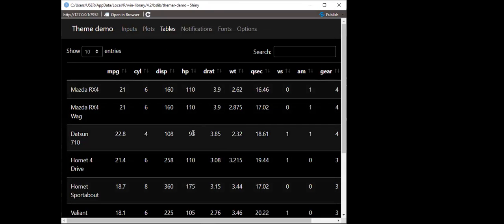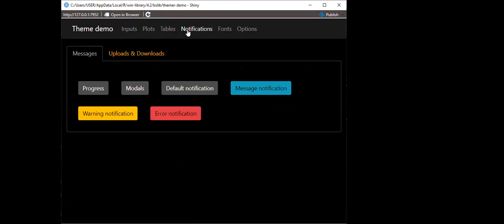So these are the tables in the Shiny app. So these are for the notifications. This is the color for any warning that we are getting in the app. If there are any error notifications, this is the default color in which we are going to see in the Shiny app. This one is for message notification. This is for default. This is modal.